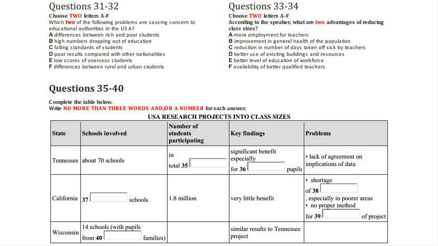All over the world, there are passionate arguments going on about how educational systems can be improved. And of all the ideas for improving education, few are as simple or attractive as reducing the number of pupils per teacher. It seems like common sense, but do these ideas have any theoretical basis? Today I want to look at the situation in the USA and at some of the research done here on the effects of reducing class sizes. In the last couple of decades, there has been considerable concern in the United States over educational standards, following revelations that the country's secondary school students perform poorly relative to many Asian and European students. Statistics have also shown that students in lower-income urban schools have achievement levels far below those of middle-class schools. So would reducing class sizes solve these problems?